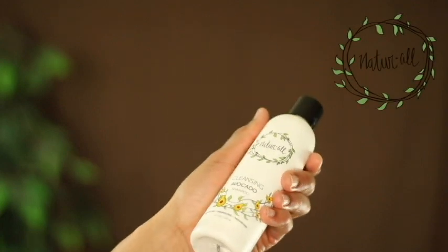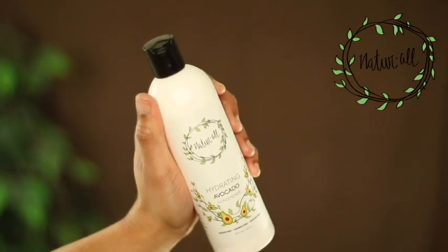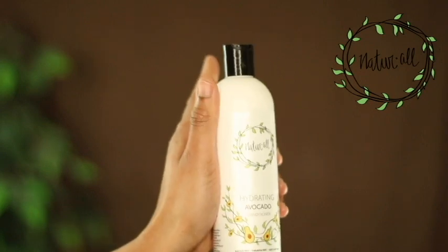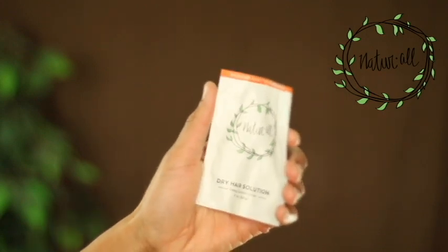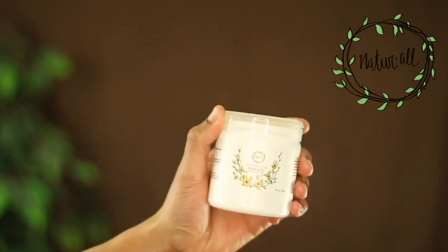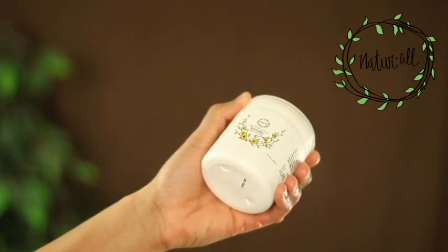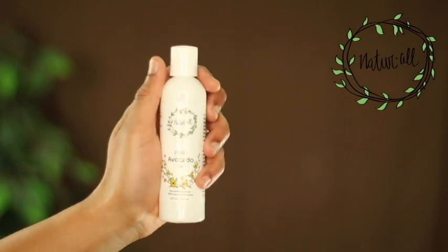I got about six items that I can use in my hair today. First up, we have the Cleansing Avocado Shampoo — gently massage through your wet hair and rinse thoroughly. Next, the Hydrating Avocado Conditioner, working through the roots, detangle in sections, then rinse thoroughly. Here we have the Avocado Deep Conditioner, applied to wet hair — comb through for even distribution, cover hair and let it sit for 20 to 40 minutes, then rinse thoroughly. Here we have the Nourishing Leave-In Conditioner — gently comb through for even distribution. Next up, the Curl Custard for damp hair — make sure you never apply this directly to your scalp, because it can get flaky. And last but not least, the Pure Avocado Oil for a glossy finale. There's nothing wrong with a little shine.